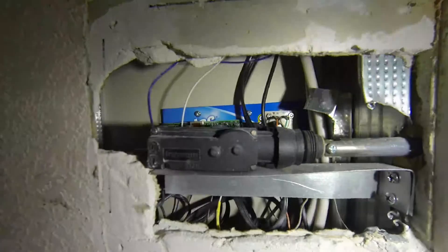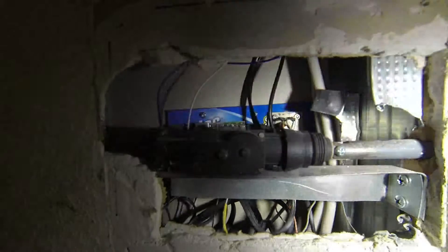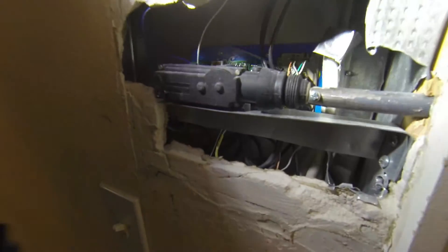There are two power supplies in there. One is plugged into the Raspberry Pi, and if you look down into the wall there's another power supply which supplies 12 volts for the H-bridge, which drives the motor in and out. The power for these comes from an outlet installed up here, glued to the back of the wall — the adapters are plugged into it. The outlet's power comes from the switch, with two wires coming through a drilled hole: this white wire is the neutral and the blue wire is the hot, going up into the outlet on the upper part of the wall.